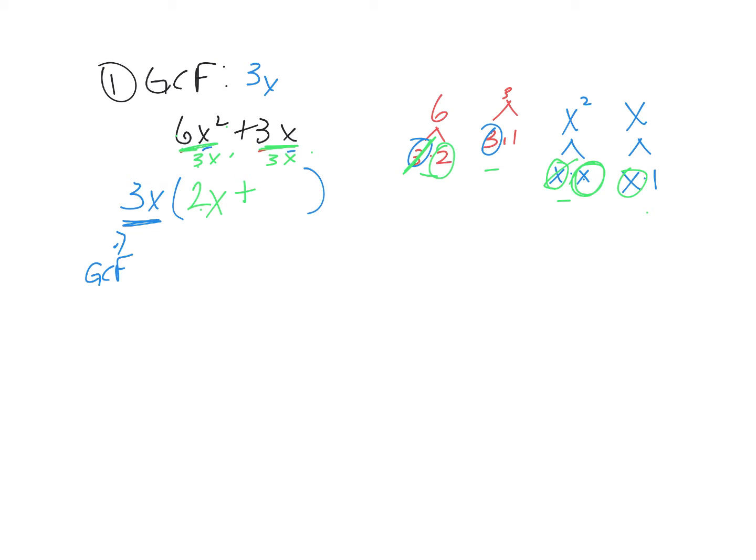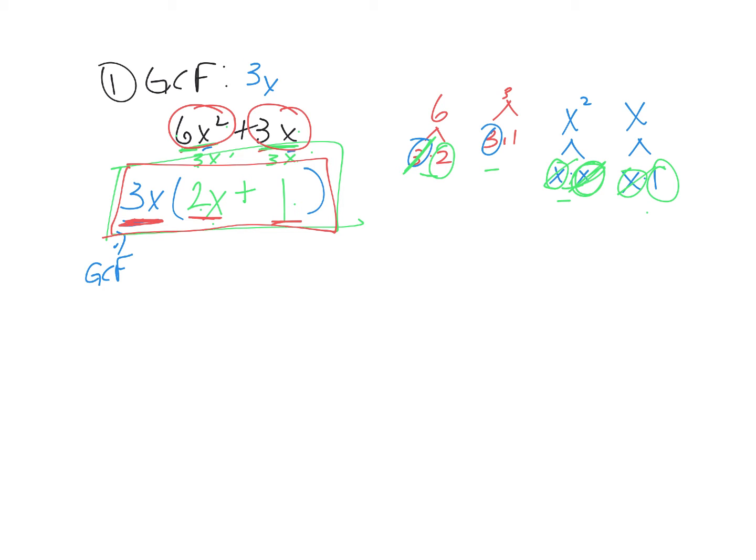Then we're going to bring down our plus sign, and we have 3x divided by 3x. Well, anything divided by itself is 1. And we already took this x away over here. And so then what is left when we have this x? We have a 1. And so this is my answer. What I want you to stop and think about is if I take 3x times 2x, I get 6x squared. If I take 3x times 1, I get 3x. When you are factoring, it ends up being the same answer as where you started, but it looks like it in a different form. It's called factored form.